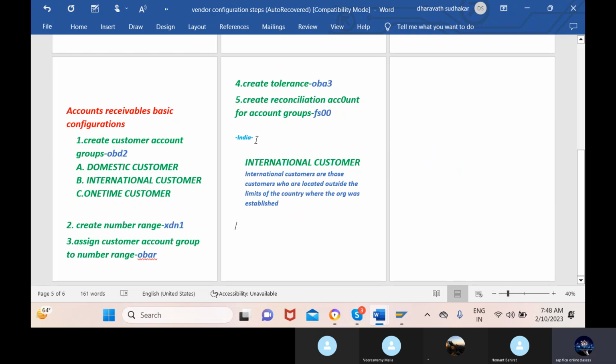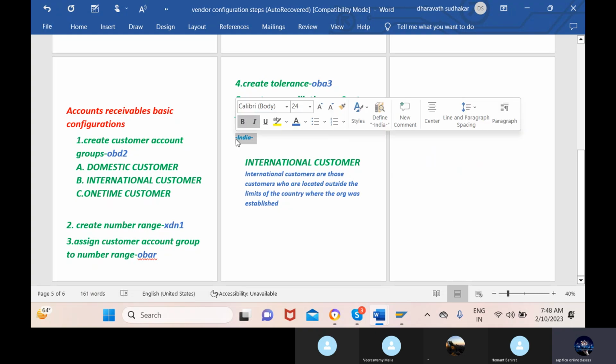Now assume the organization was established in India. To whom we provide our goods or services within the country, we call domestic customer. If we provide our goods or services outside India to particular customers, we call international customer. Now you may get one more doubt: who is the one-time customer?